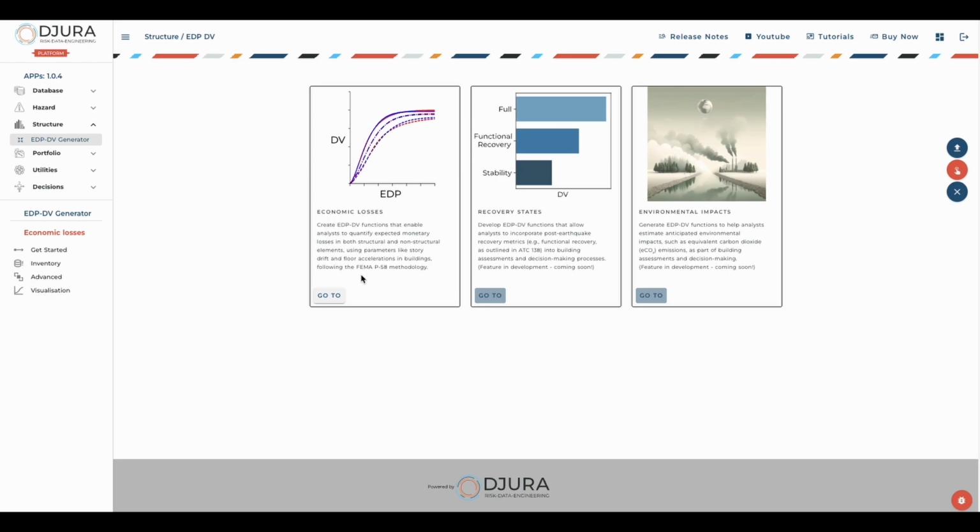It means that we no longer need the detailed component information required by procedures described in FEMA P58 and tools like PACT. We can simplify this whole process by using a couple of story loss functions generated with a tool like this. Also, for regional assessment of many buildings, this approach can help the accuracy of the loss estimates, since analysts no longer need to rely on simplified damage state loss ratios, which can be a bit subjective at times. Here we're going to talk about loss, but this approach can be extended to other issues like functional recovery and environmental impacts, which are also showing on the screen right here.